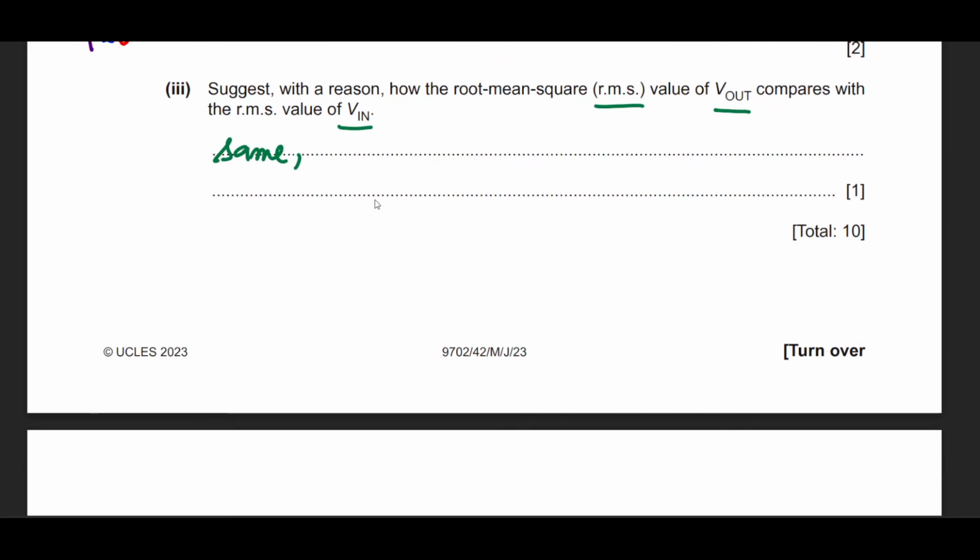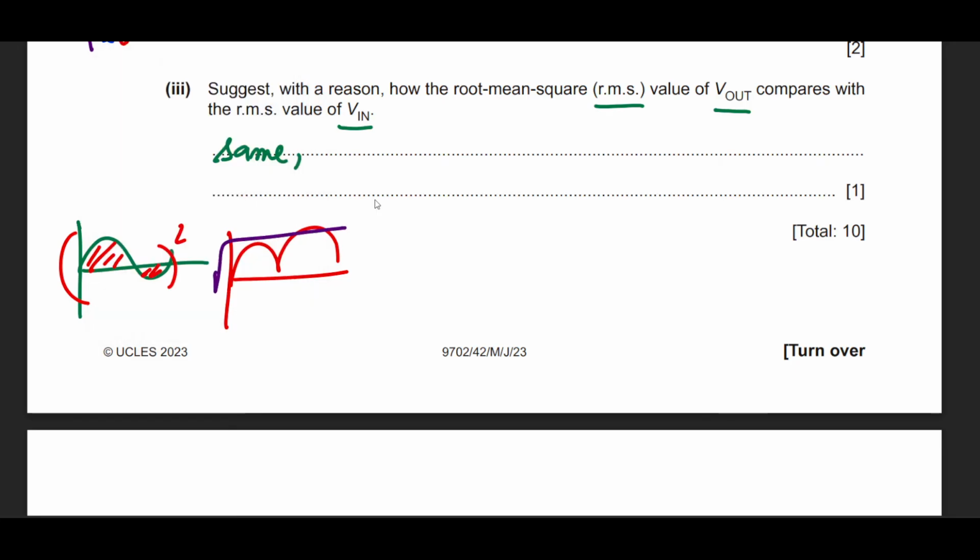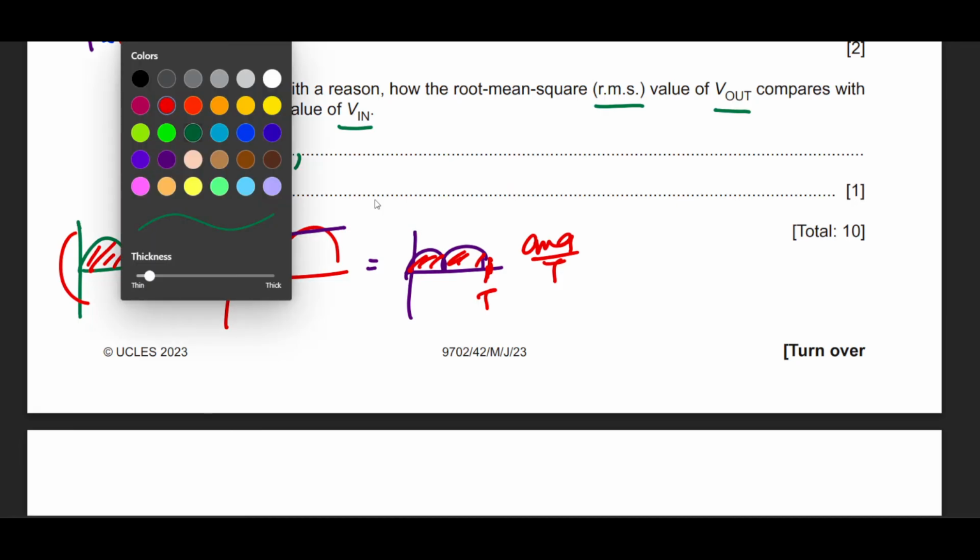Why? Because how does the root mean square work? You see, the V in was actually like this. The root mean square, what it tries to do is find out the total cross-sectional area, or the area under the graph. First, it takes the square so that everything becomes positive. Then it takes the under root to balance out the square it took in the first place. So now the graph becomes like this. And then it finds out the total area under the graph, which is this one, and divides that area by the time period, or the time where it is supposed to be spread out. So that is how they find out the RMS, or the standard value of the graph.